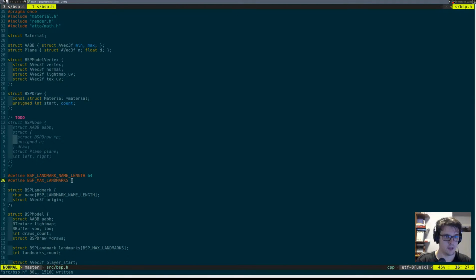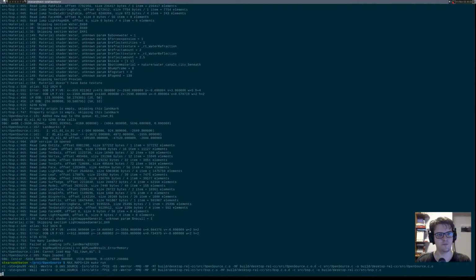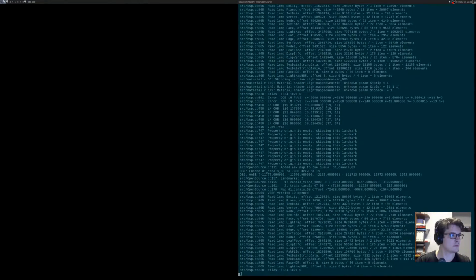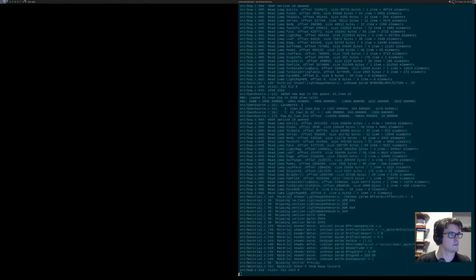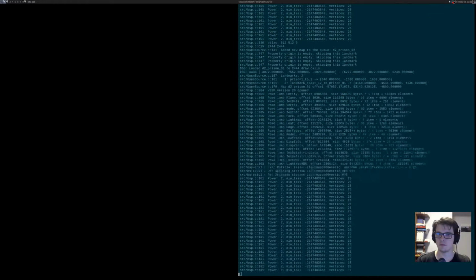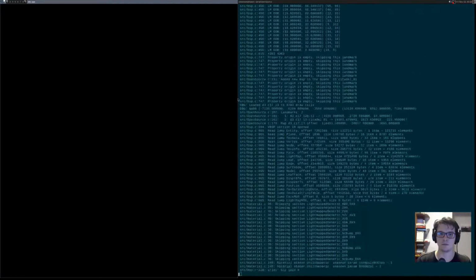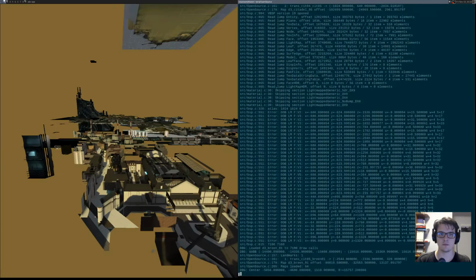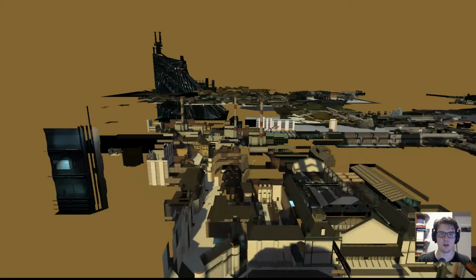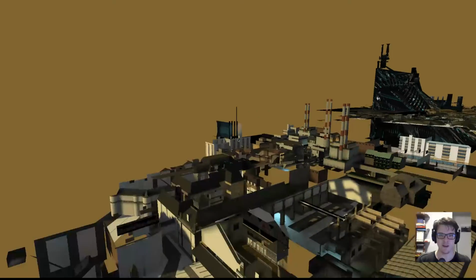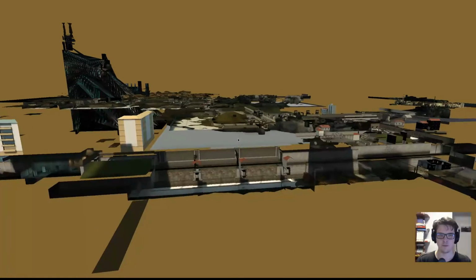Okay, let's increase max landmarks. Okay. So yeah, and it is slow. Oh, it is slow.